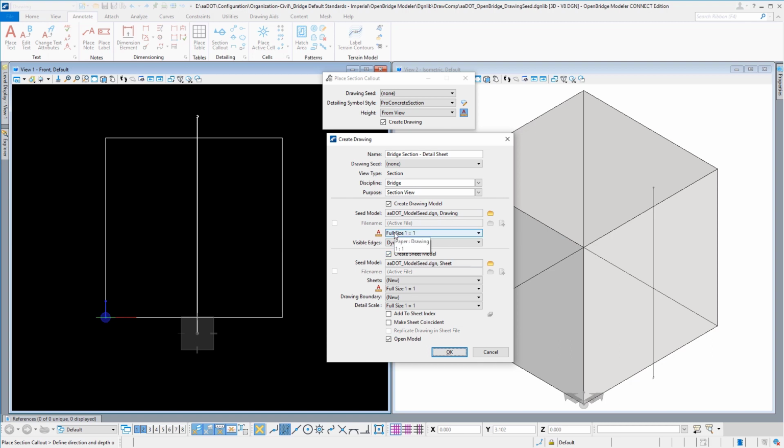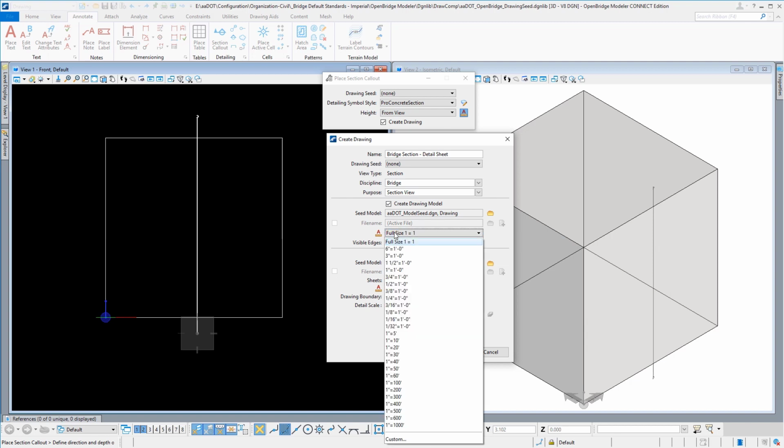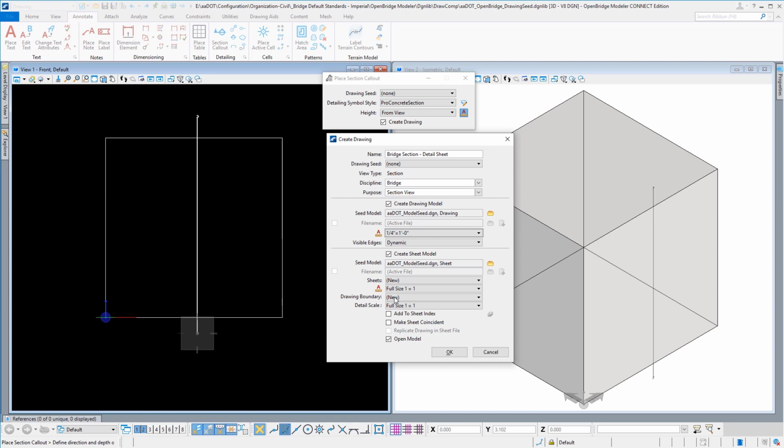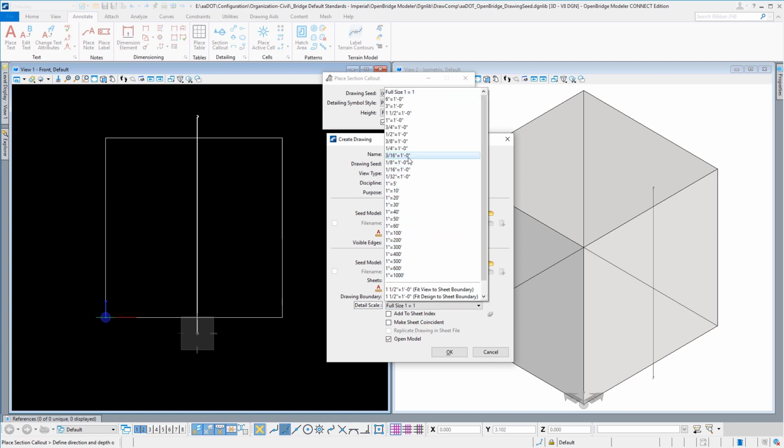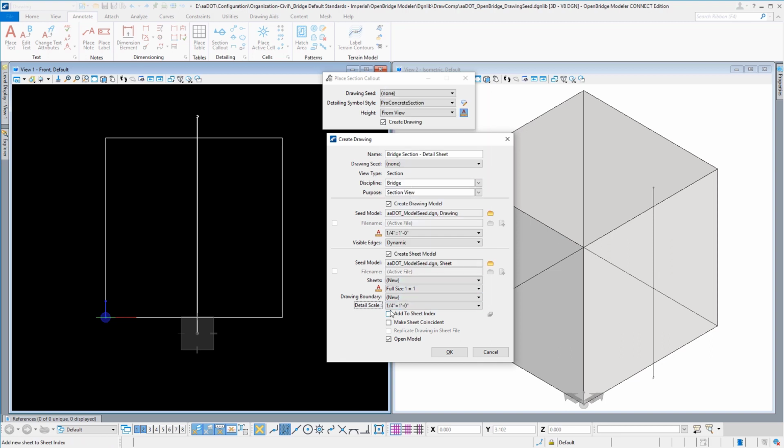And if you want, you could select a default scale that would be used here. So this might maybe be a half inch or 3/8 or a quarter inch or some other size per foot that's typically used by the bridge folks for something like that. And you'll want to set both scales the same here. So this detail scale and this annotation scale of the detail, you typically want to match. And those are things you can change later on. But the annotation on the sheet itself will be full size 1:1.